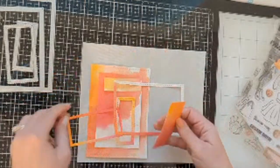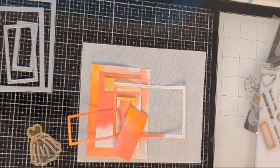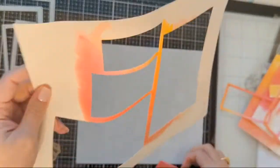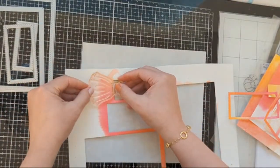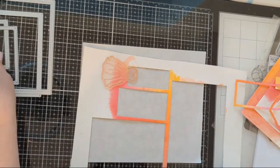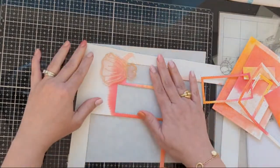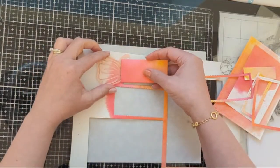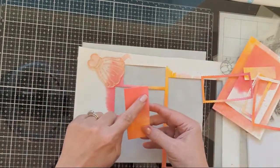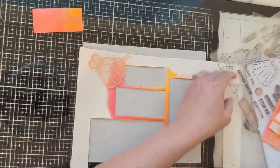So instead of this one, where's my paper? Duh. Where did I put it? What did I do with my paper? Here it is. Oh my gosh. Crazy woman. Okay, let me set this aside for one second before I get frustrated. I can kind of paper piece my dress like that. I think most of you guys know what I'm talking about. So before I get overwhelmed, I'm going to set these aside. And I can have a two-tone dress with the pink on the bottom and then the hot pink on top. We shall see, okay? Got all those layers over there, so cute.